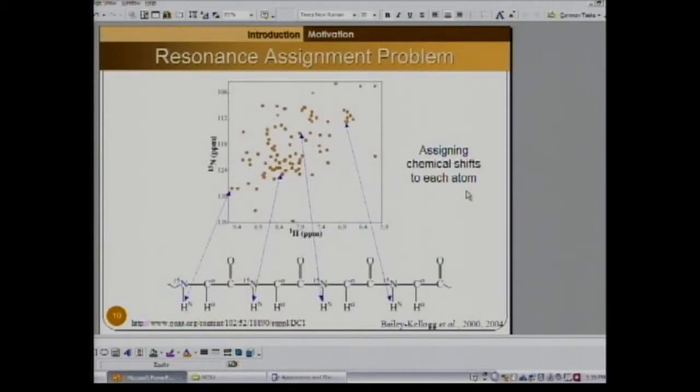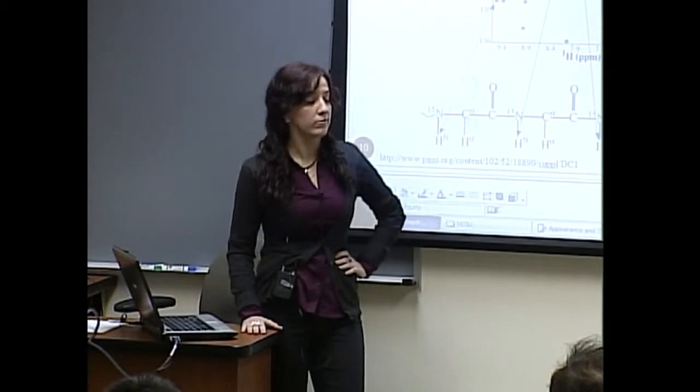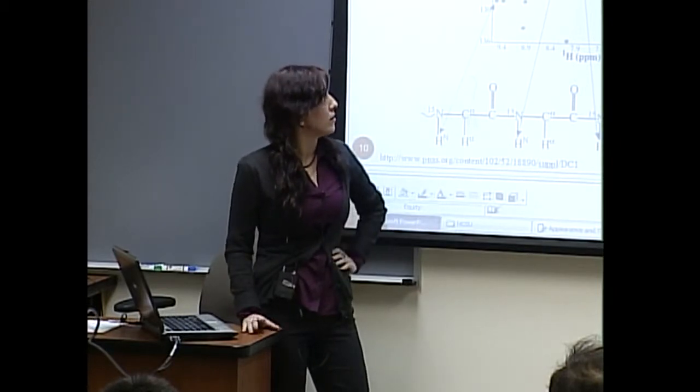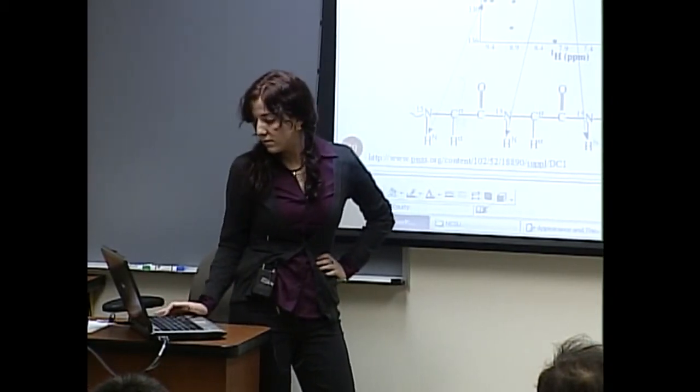So the chemical shifts, once they are obtained, look like this diagram of resonances. And the problem is resonance assignment then. How do you detect which atom in the sequence of the protein actually represents each peak in this resonance diagram? Therefore, assigning chemical shifts is a problem, and it's usually done manually for now in NMR facilities. So biophysicists are able to do it manually, and there is no good automated technique for doing resonance assignments.